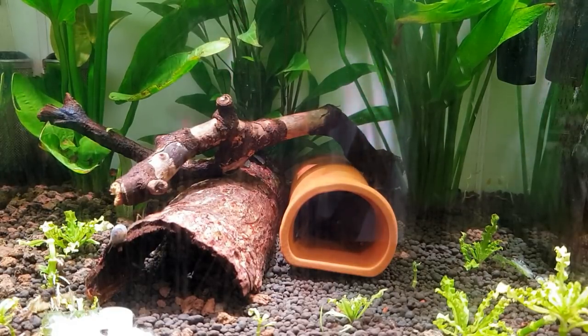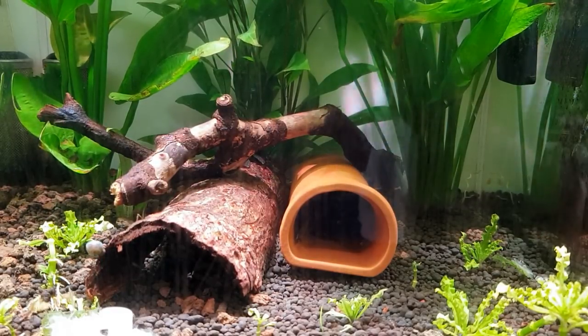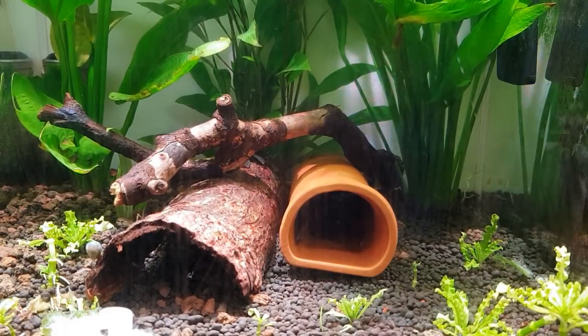I've got about a 10-15 gallon tank here, it's quite deep - the one I made quite a while back, originally for shrimps, but things change. I've built a few things since then so I thought I would breed some plecos in here; I've always fancied breeding plecos. These guys are pretty easy to breed - you just need the right conditions and they're going to breed quite easily for you.